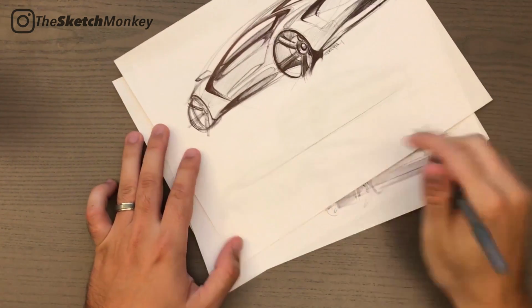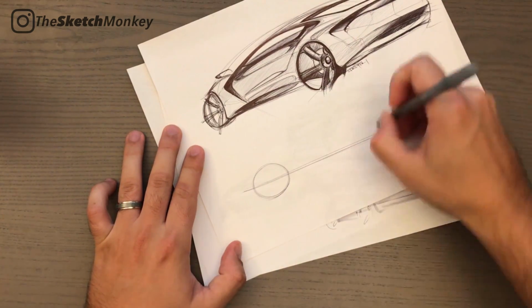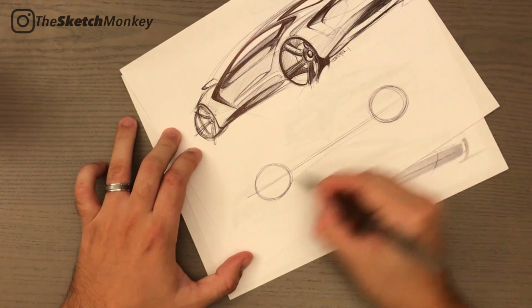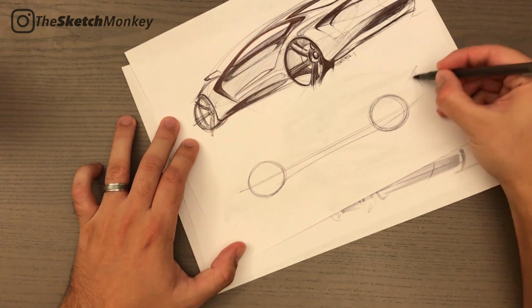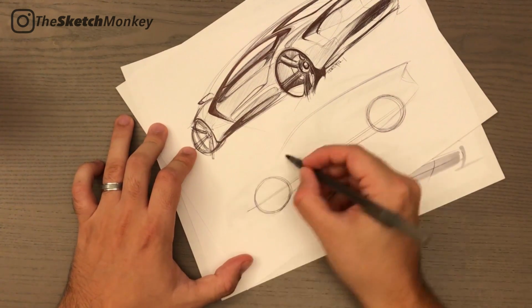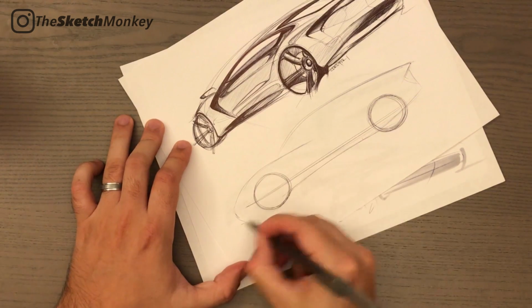You know, sometimes you just have to pick up the pen, make yourself a cup of coffee, and just doodle some stuff. Especially if you haven't been sketching for a few days. I just want to get back into it, and this was kind of what was happening here. I actually found this old sheet of paper, as usual. I use a lot of old sheets of paper with a sketch on it on the top here.